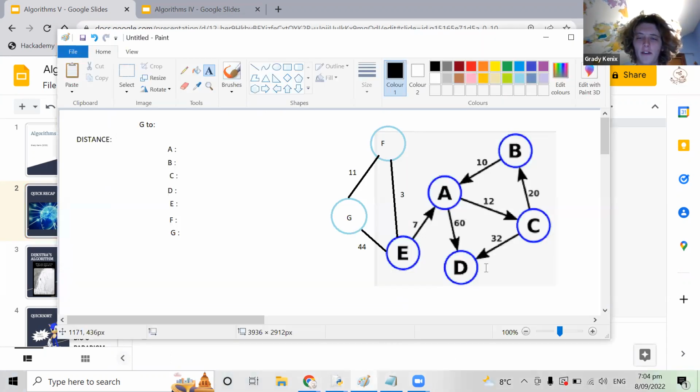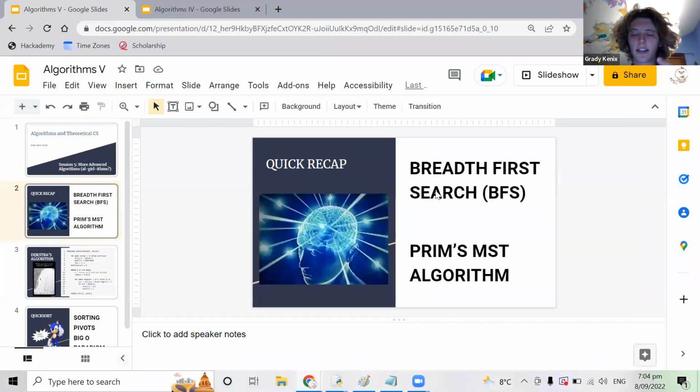Where's my cool graphic? Here it is. Basically, we just discussed graphs and why they're cool, and then we discussed breadth first search, which is how you start at a node and expand out to get all the nodes that are one edge away from your start node, and then you expand out again to get all the nodes that are two edges away from your start node. You just keep on expanding out until you reach the node you're targeting, and how many times you had to expand out will be the number of steps in the shortest path from your start node to your end node.